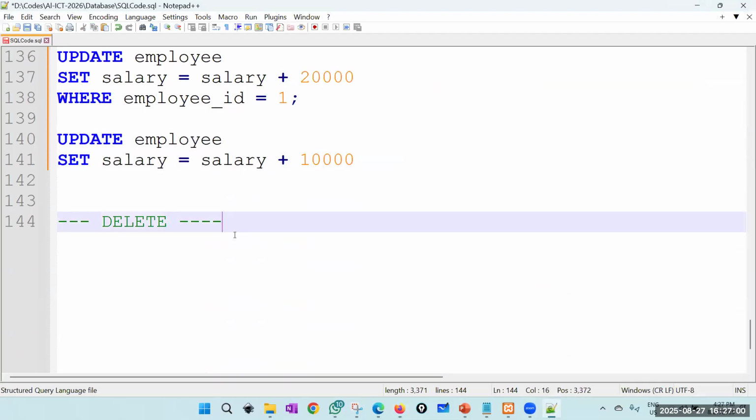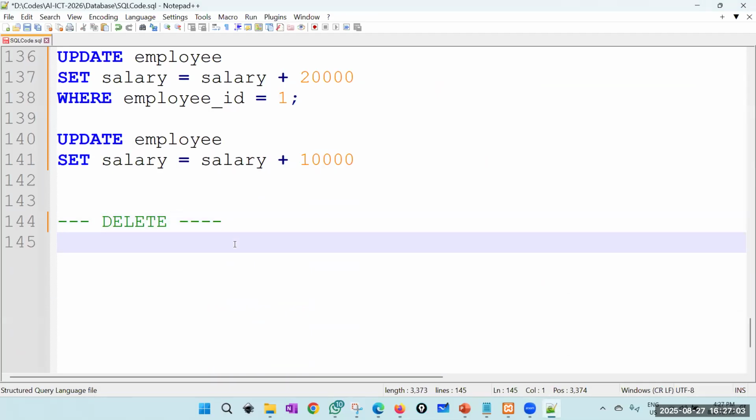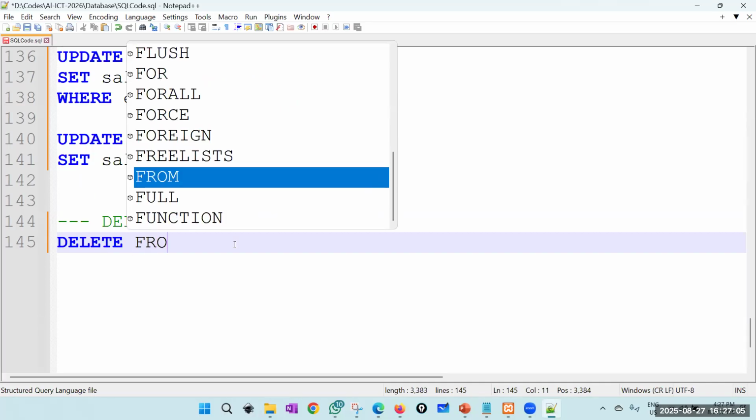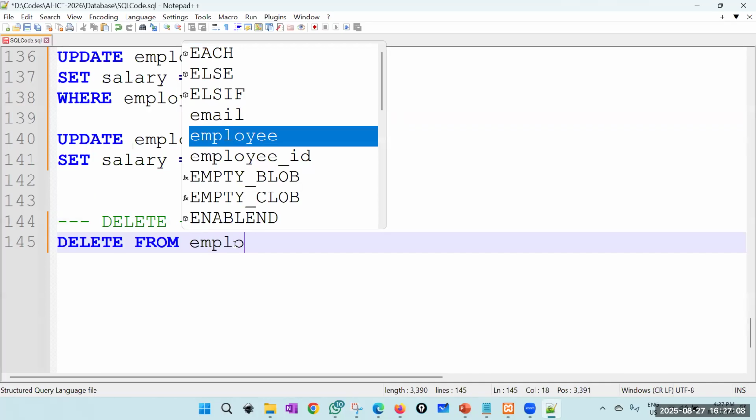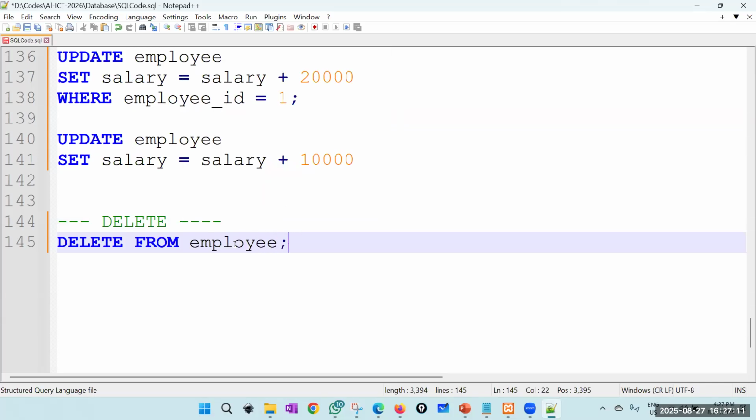Right, our next one is delete. Delete is the easiest. So simply you say delete from the table name, say employee. If you write like this, all the records will be deleted. If there are 1,000 records, all 1,000 records are deleted from the employee table. But usually you don't need to do this. But this is the way to do it if you want to delete the entire table. Or you can say truncate, because truncate will drop and recreate the table, which effectively deletes all the records. But this is the other way. I will not execute this because this will delete all the records.